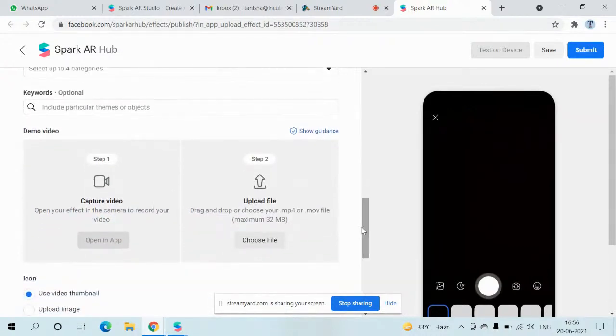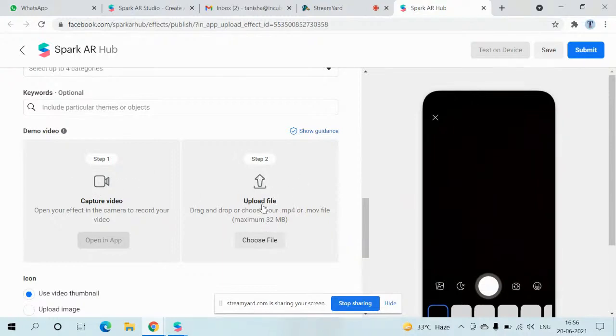And one thing that is compulsory when you are using the public option is to record a demo video and upload a file. When we were using the link only option, it was not compulsory to include a demo video. But if you are publishing your effect with the audience option set to public, you need to record a demo video, which you can do with the option that had come earlier in the Spark AR Studio.